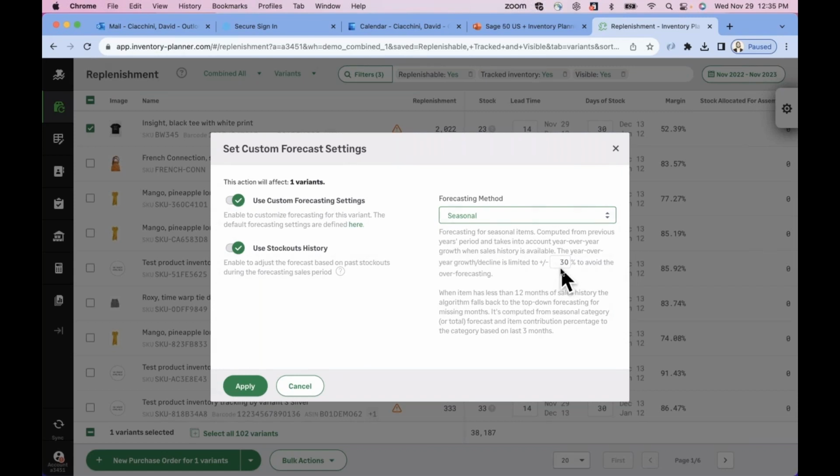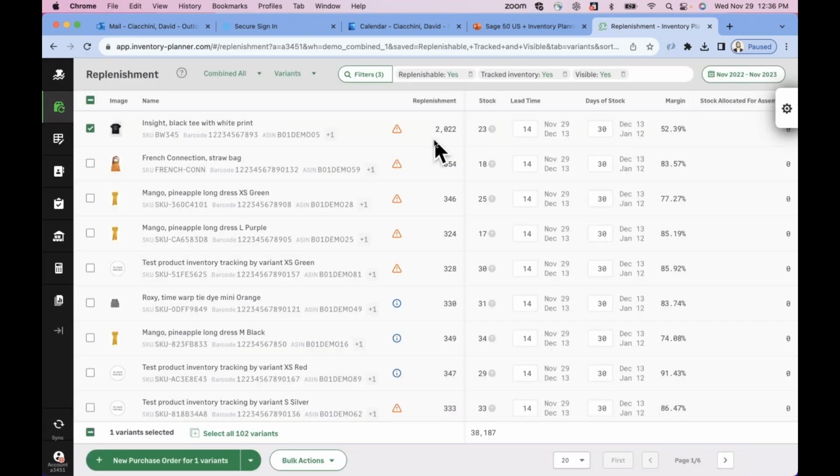So we work with our customers to say, hey, things are cooling off in the economy. Don't anticipate the 100% or the 200% year-on-year growth that you saw in years prior. Okay, so those are the three forecasting methods. So to recap, each and every item gets pinned to its appropriate forecasting method, and then we run a number of data inputs through that method to ultimately calculate this number.